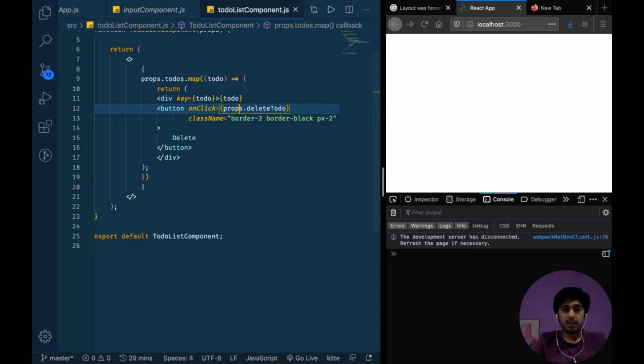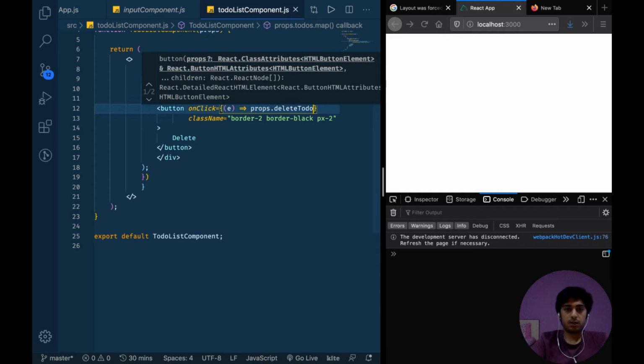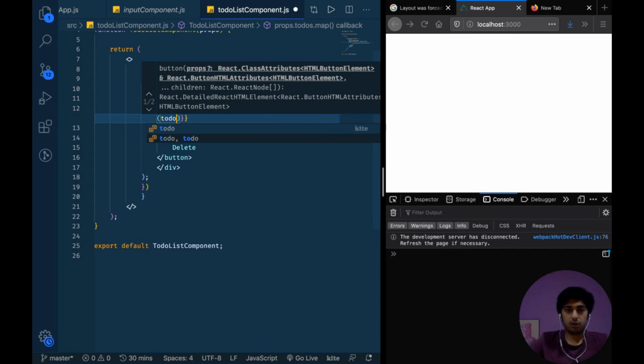So let's see, what if we do an arrow function over here, e, props.delete to do, and now we pass in to do.